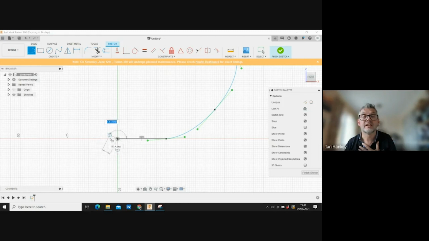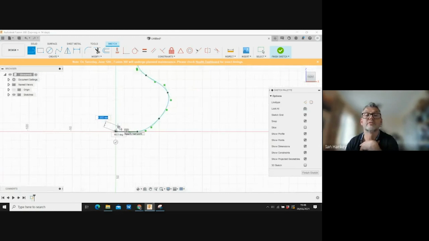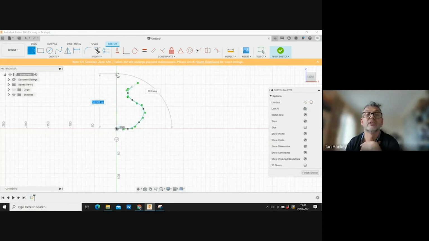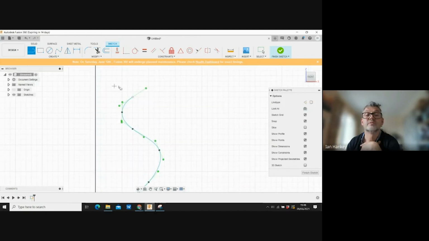I could click the tick, but I'm going to go straight up, actually. I'm using my mouse to navigate forwards and backwards. I'm going to go straight up past the end of that one, left click again, and then click my little tick. Now I'm going to make another line. I'm going to zoom in again using my mouse, and not the green one, because I can move that around to change my line. It's the white one here. I'm going to left click on that and go straight, and I'm going to cross that line and then click.